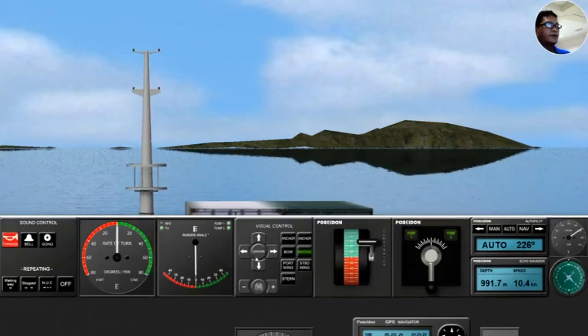So on the first screen display was the sound control, the rate of turn indicator, the rudder angle indicator, our visual control, our engine lever or throttle or engine telegraph, and our steering lever.